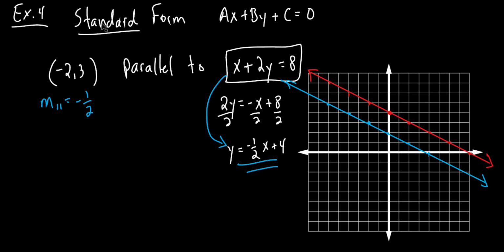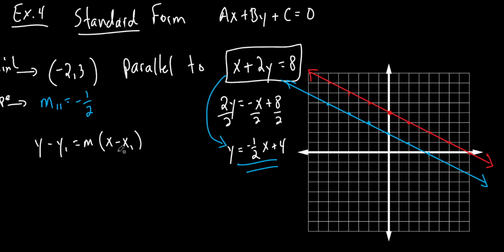Or, if you wanted to, what's the other form that we learned? Point-slope form, okay? So look, I got a point right here. Would you agree? Yeah. And I have a slope. Why don't we just use the point-slope form? Is that all right? It's kind of new, so we might as well use it again. Do you remember what it is? y minus y1 equals m times x minus x1.